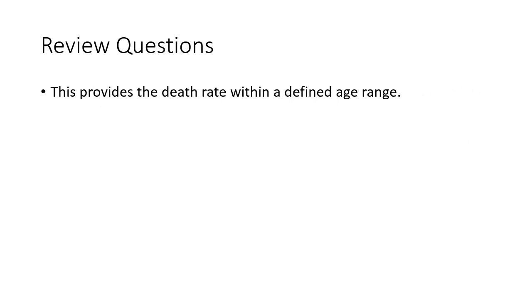This provides the death rate in a defined age range. Right, this was good when we were talking about the death rates compared between different countries, and how if you just look at the crude death rate overall, it can be kind of misleading, right? Because you can have some countries who skew a little bit younger. Younger people typically die less than older people, and then you can compare that to other nations where they maybe skew a little bit older.